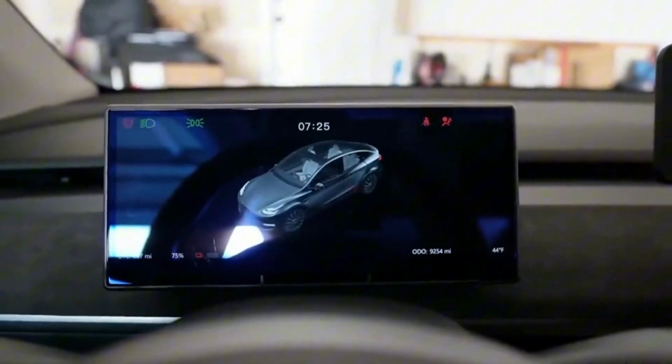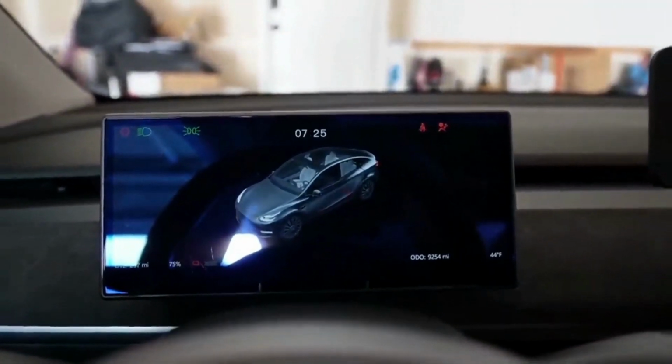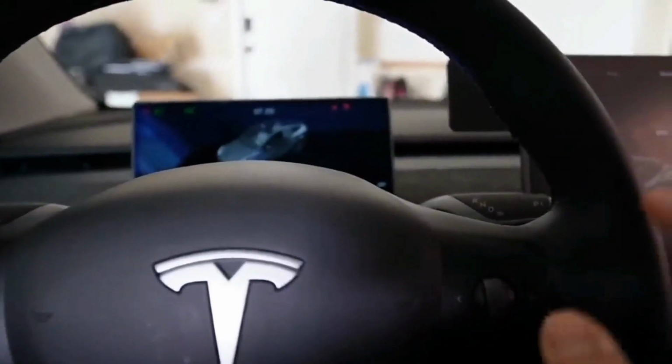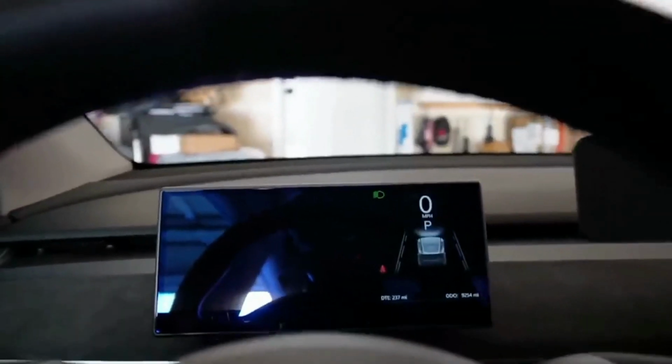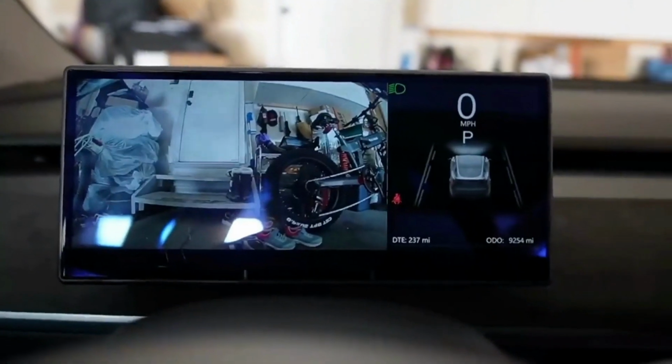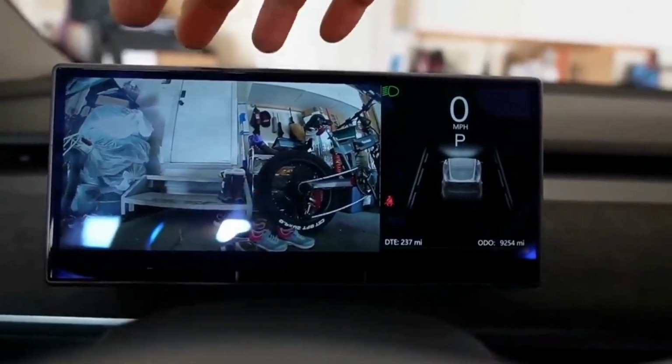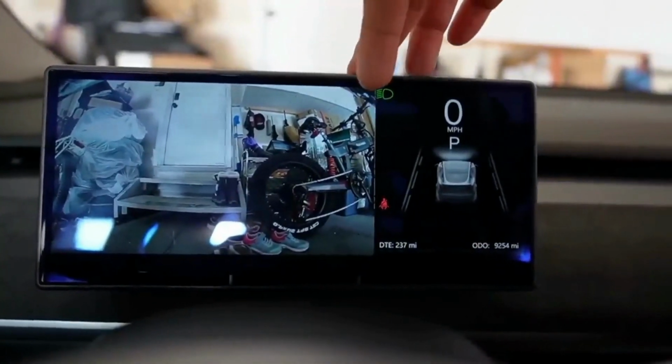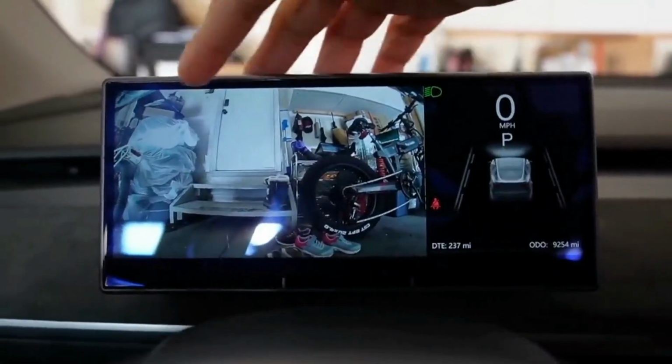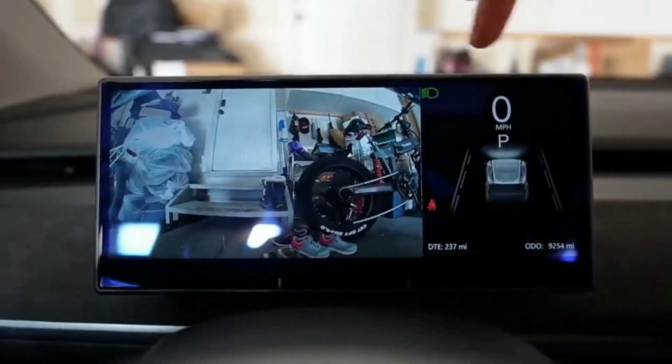To engage or activate the front forward camera, just press and hold the right steering wheel button, and then it will switch. If you are in split mode on CarPlay, it will show this much, but if you are in full screen mode on CarPlay, then the camera will show full screen.